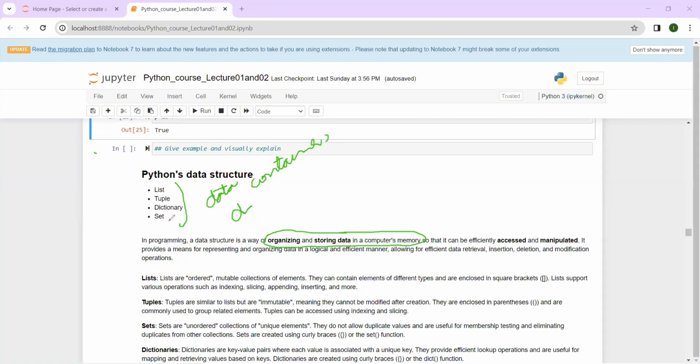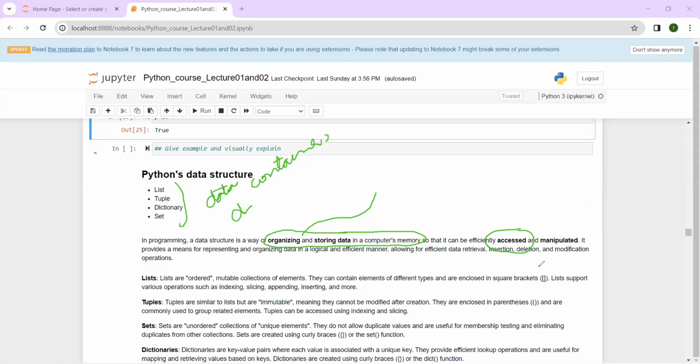We will go into the detail of each data container, but we organize and store data in different formats to facilitate access and manipulation of the data.